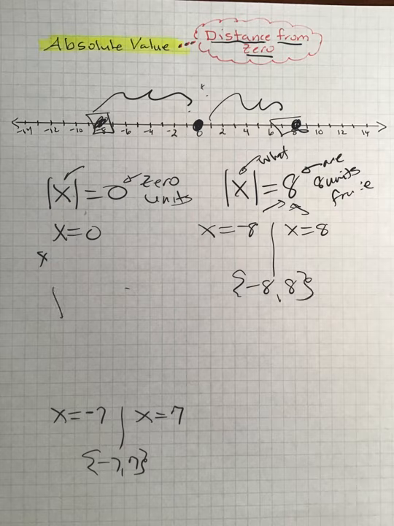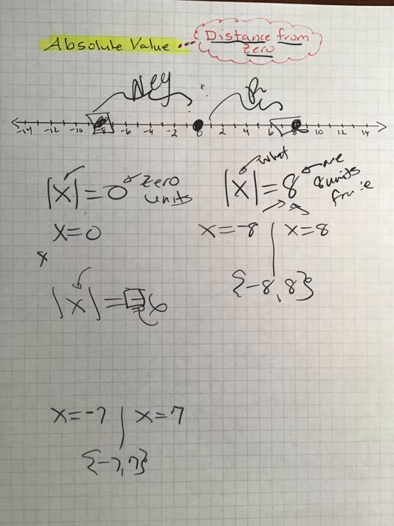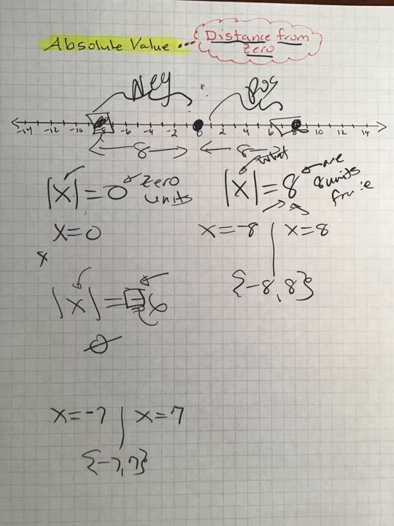What if I ask you what's the absolute value of x equals -6? I am asking what numbers are -6 units from 0. When you're talking about distance, you can't have a negative number. Distance is just how far away you are from 0. We don't care whether you're on the negative side or the positive side. We just want to know, oh, I was 8 units away. So when you have a negative distance, there is no solution, right?